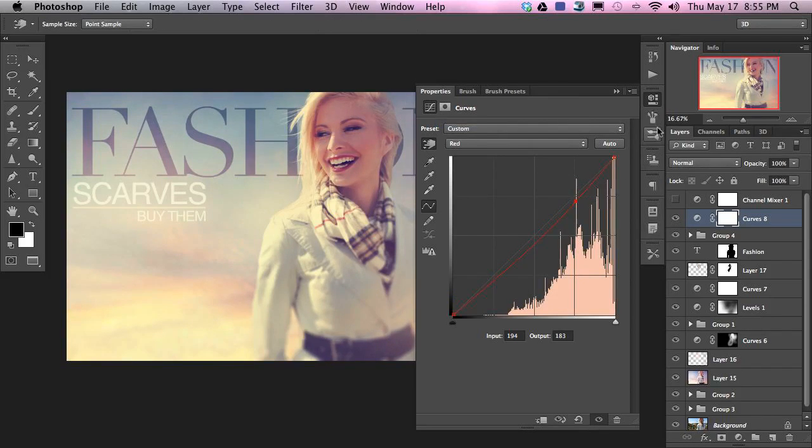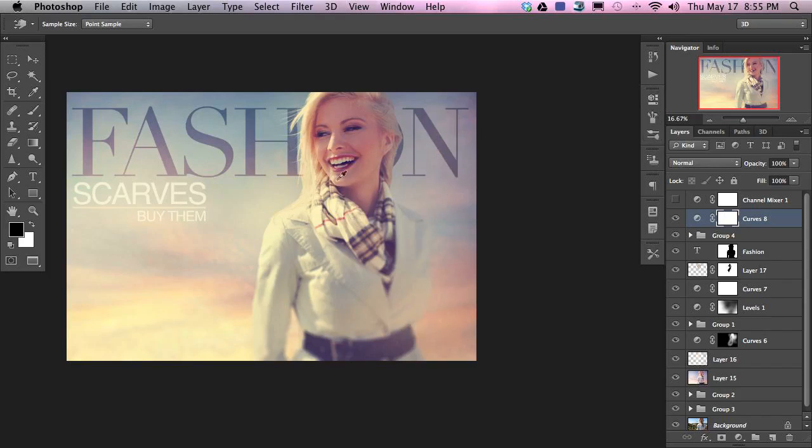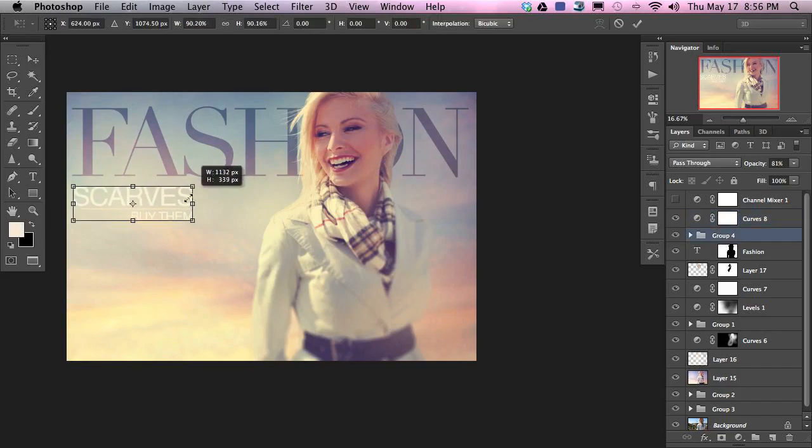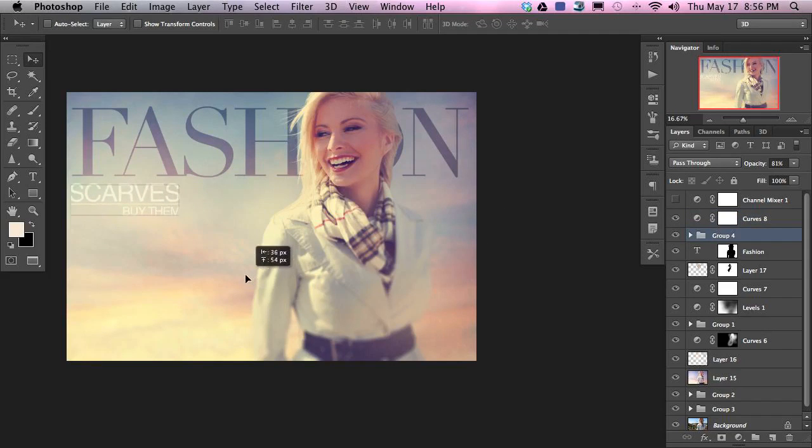And the cool thing is, you can see that we did all that work matching her color with the background color. If you change them simultaneously, like you can see I changed them both at the same time just now, it's okay. As long as she did match the background color to begin with, it's totally cool to change them both at the same time now because it's changing them together. So you don't have to worry about changing one or the other again.